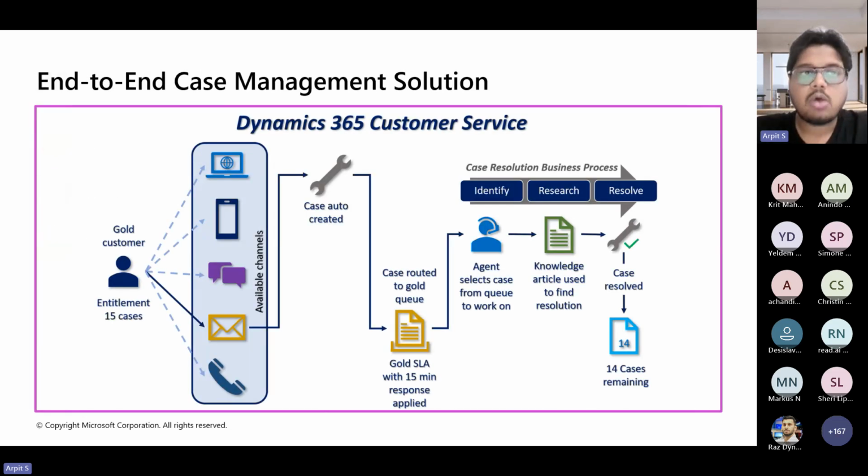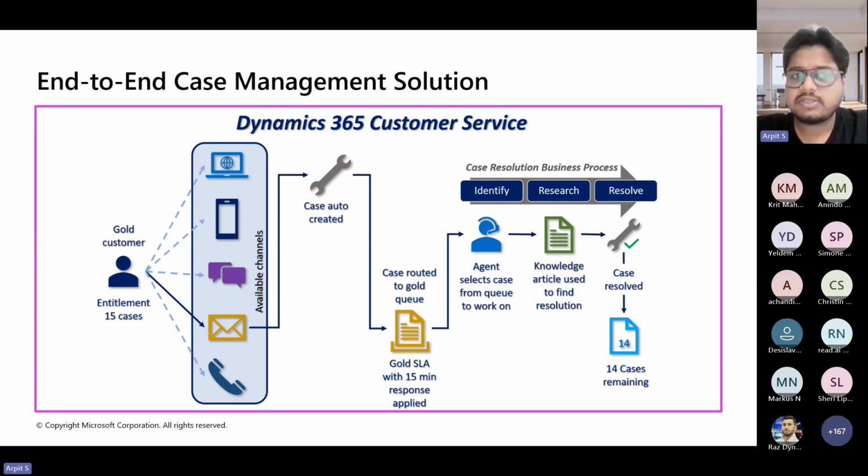Okay. Now, this is how the end-to-end case management process looks in Dynamics 365 Customer Service. So imagine you have a premium or gold customer who is raising a ticket, and he or she can use any of the channels to create the case. You can have the different channels available, as I already told you, and then the case is automatically created in the Dataverse or in the app.